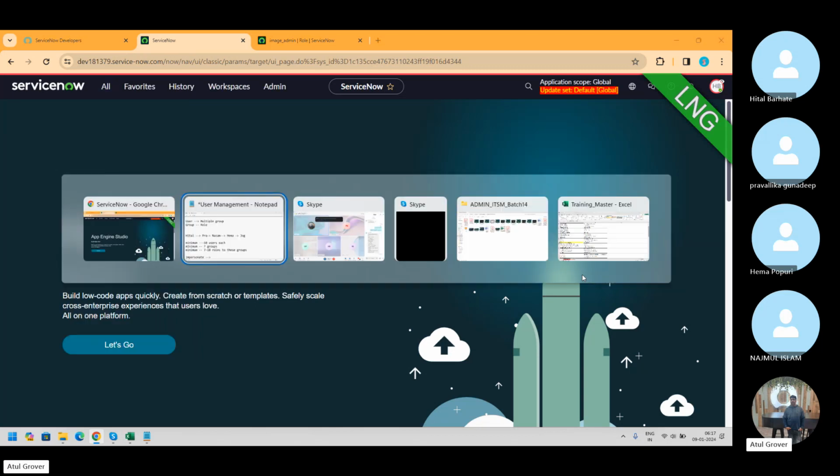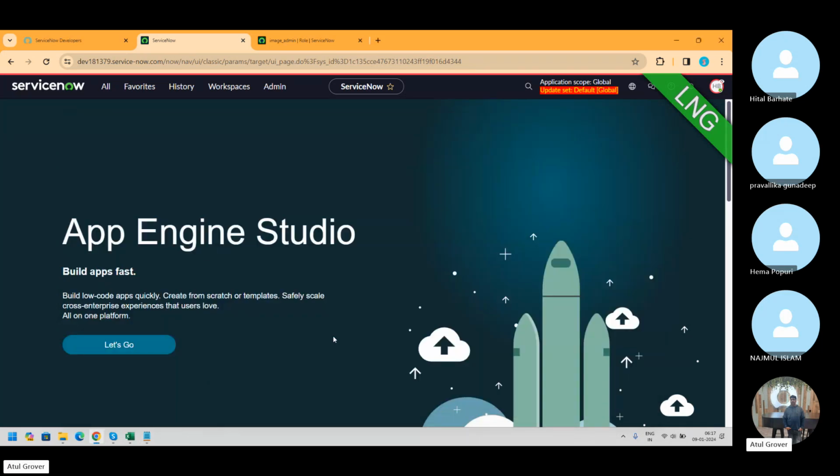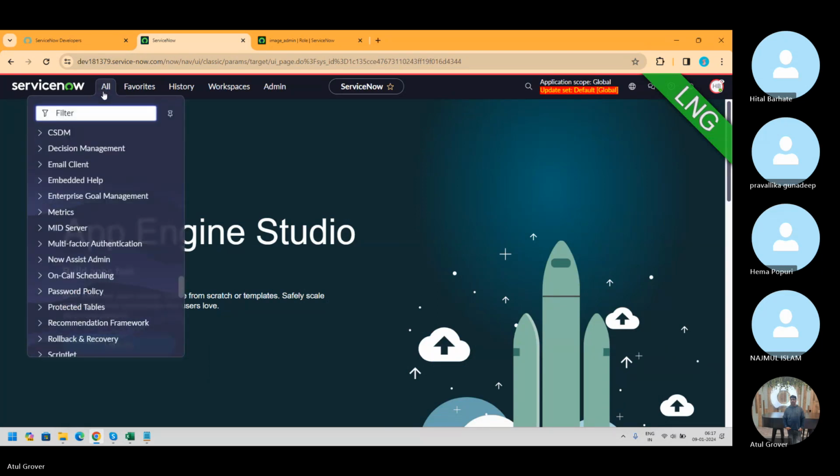So what is the fourth step in your exercise? Impersonate with the user which you created, in the group and the role that has been given, and see what he is able to see here, what he is not able to see here.